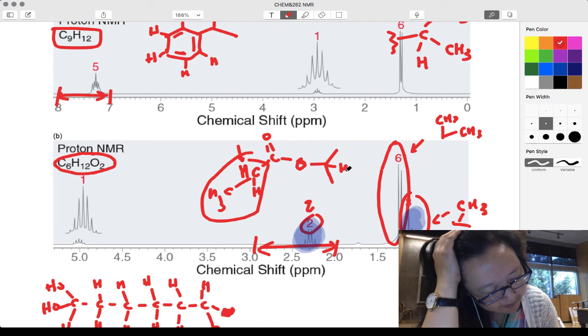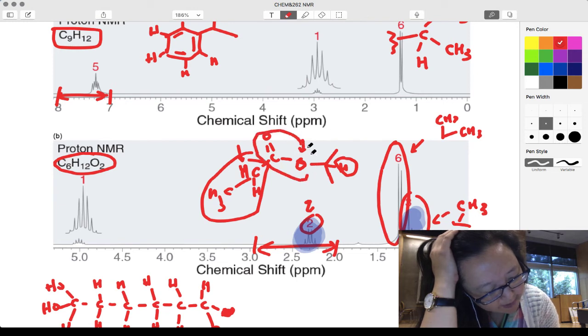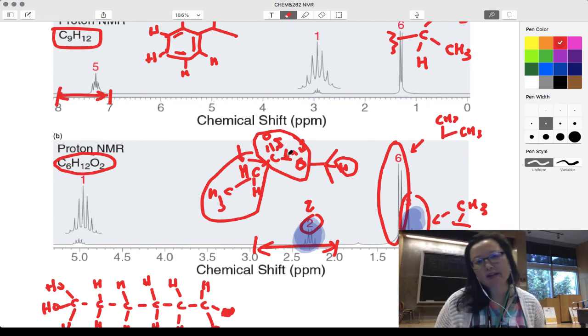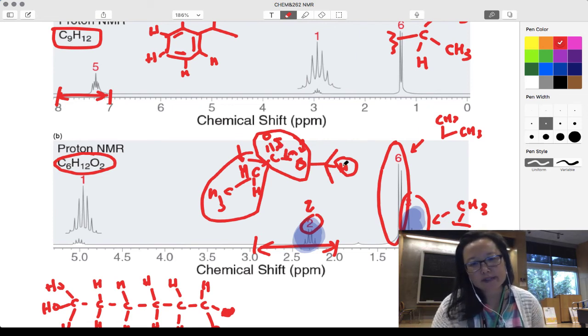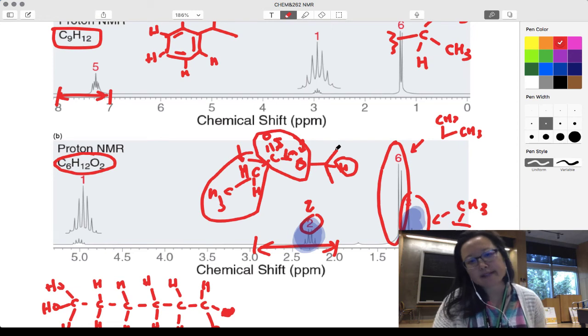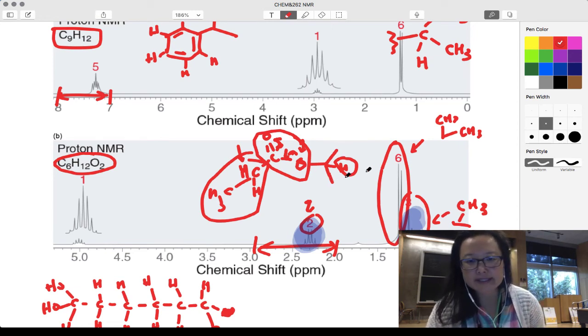So what's going on here is that this H, even though it should be between 3 and 4 because it's next to an O, has a greater de-shielding effect that's causing it to be even further downfield. And that's potentially because of resonance from this ester group as opposed to just an oxygen by itself. So this hydrogen's feeling even more de-shielded than usual because of this resonance. And then we've got CH3 from these doublets over here.